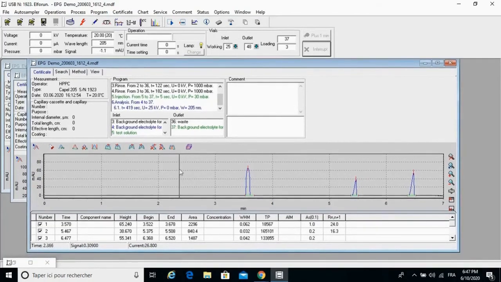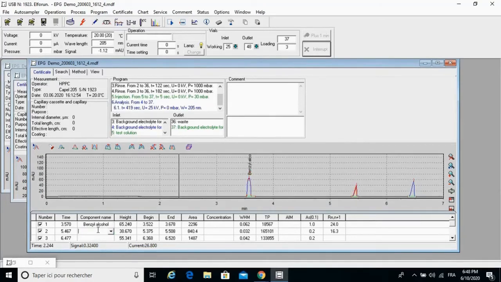So what I'm going to start doing is I'll start naming my peaks. So I'm going to highlight the first peak that's detected. And as you can see, it's highlighted in red. And this is benzyl alcohol, our first peak. And as I type in the name, when I click onto the next peak, you'll notice that the name appears on top of the peak. And then the second peak is highlighted in red, and that's our N-phenyl.